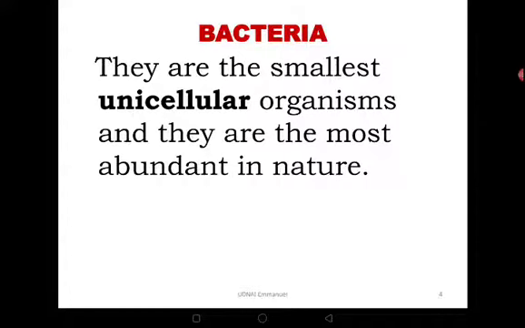So we now know that bacteria are the smallest unicellular organisms, and they are the most abundant in nature. The weight of bacteria in nature is many times more than the weight of all other organisms combined together. That's interesting, right? Meaning they are extremely many and therefore weigh much. But what is fascinating is that they are microscopic. We can't see them.